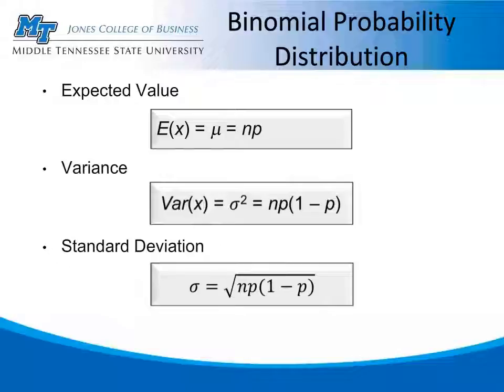But if it's binomial, life is sweet. All you have to do to get the mean of a binomial is just multiply n times p. Take the number of trials and multiply it times the probability of success, and that will give you the mean every time. The variance, it's not quite as easy, but it's almost. All you have to do to get the variance is take n times p times 1 minus p.